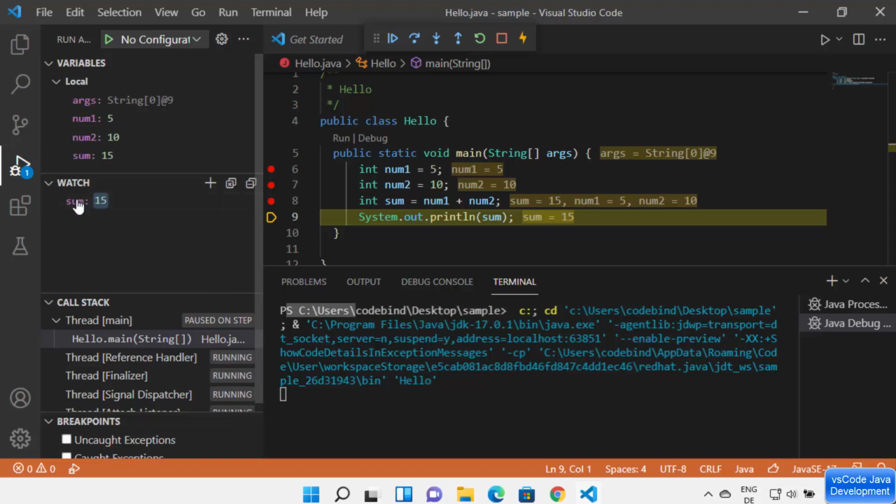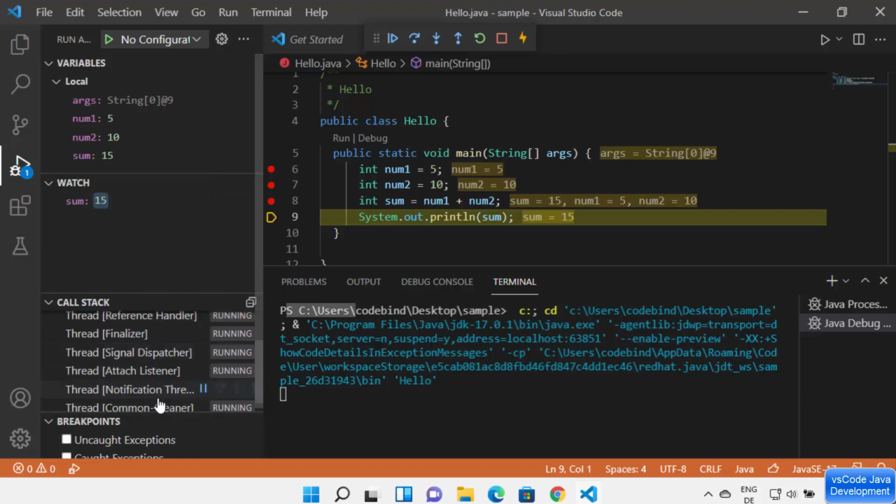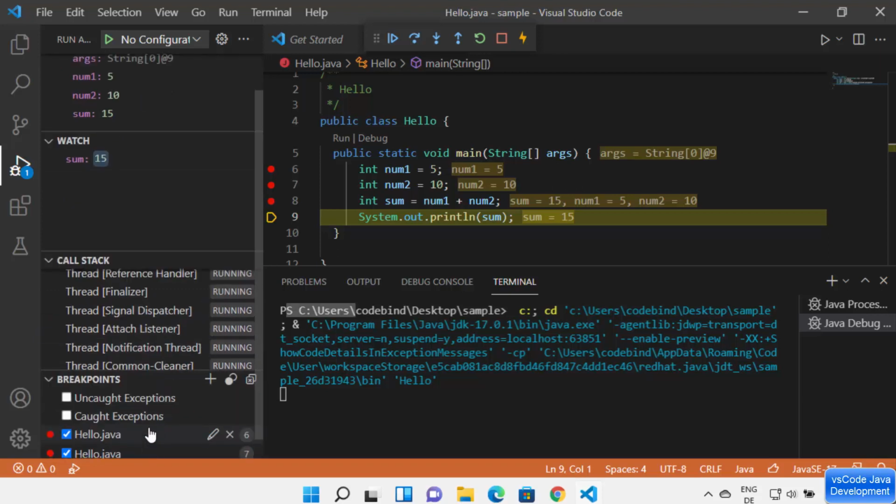So it was in our watch list, so now it shows the value, right? So you can see the global and local variable lists here. You can watch for some variables, and you have the track of all these breakpoints here, right? So this is how you can debug your Java code in Visual Studio Code.